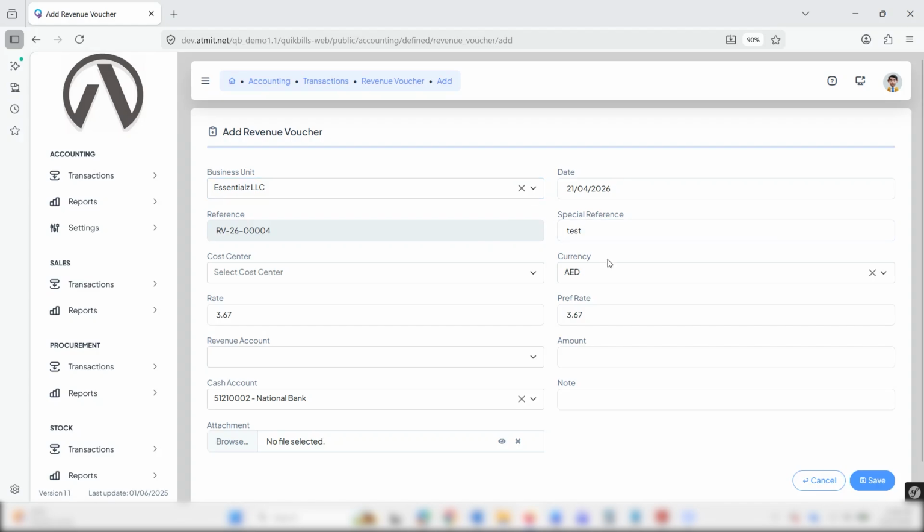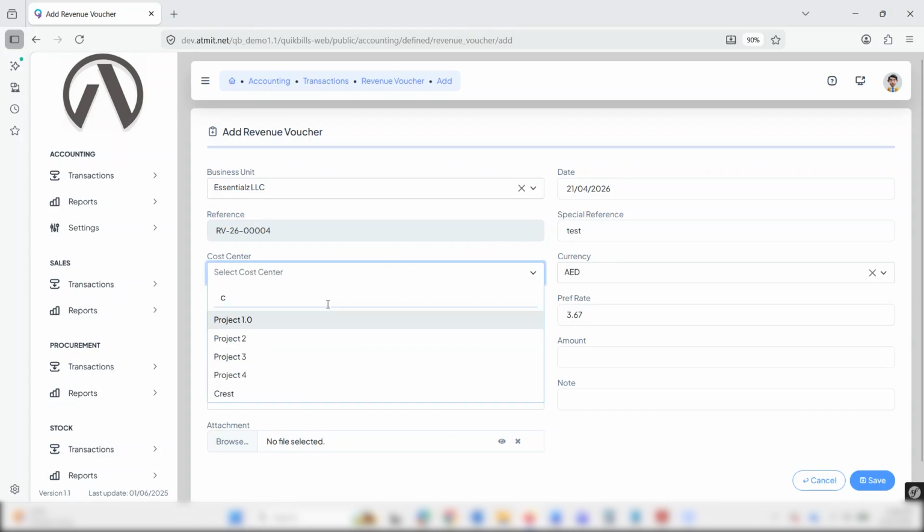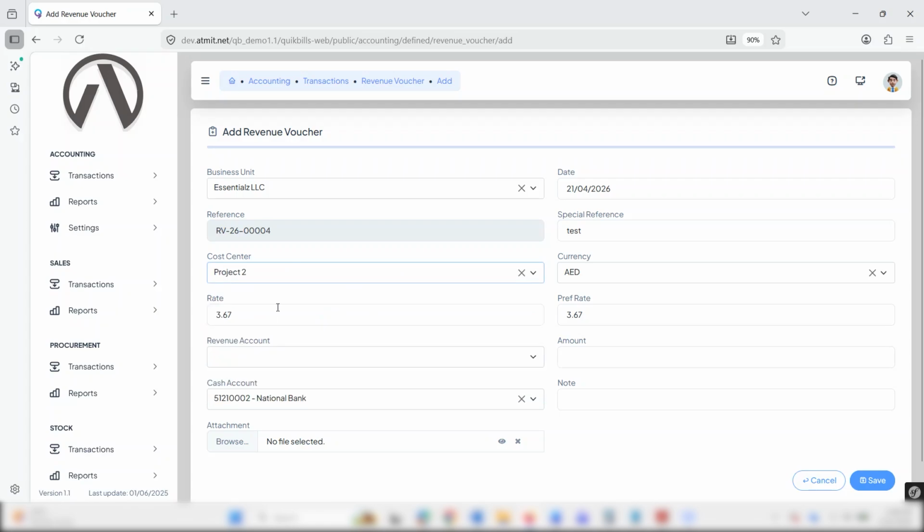The cost center can be selected from the drop-down menu, either by scrolling or filtering with the appropriate character. The currency field is auto-filled based on the business unit selected, which is configured in the Settings menu. This currency can be changed during the transaction. The rate field will fetch the rate according to the currency selected, and it is always against the basic currency. Rate and the preferred rate can be changed during the transaction if needed. Else the rate configured in the settings against the basic currency will be shown.